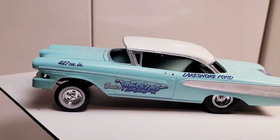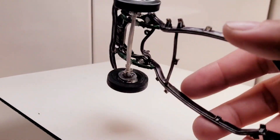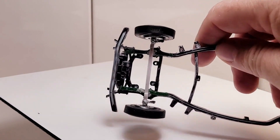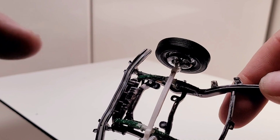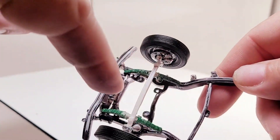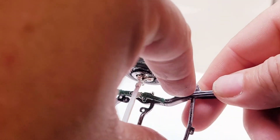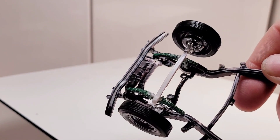Here is a shot of the suspension. Nothing too crazy — I have a stock rear end, but on the front end I switched to a custom built straight axle across it with some pivot points and that sort of thing. I'll be adding a line that comes from some support down to the frame — there are a couple holes in the axle there that will be coming down to the frame.